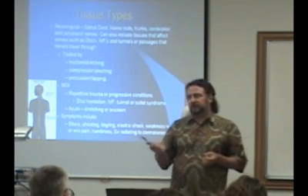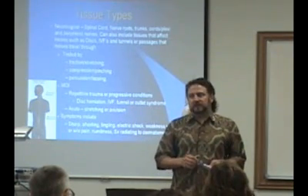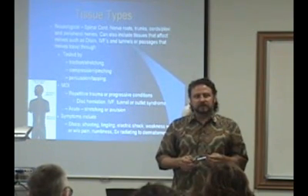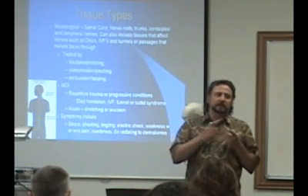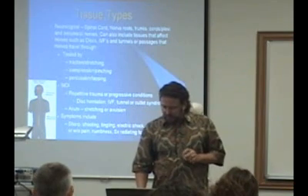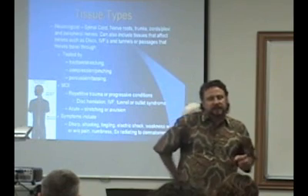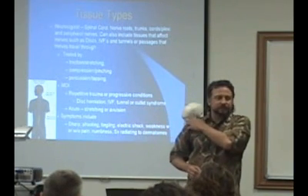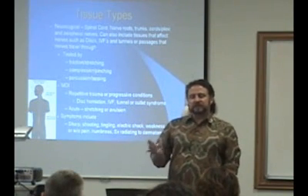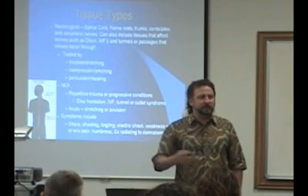If you remember from earlier coursework, you talked about reflexes and sensory testing. You can also have manifestations of nerve injuries when testing reflexes and sensory function, because nerves come in two kinds: motor and sensory. So you can have weakness. Weakness can occur because someone doesn't want to move due to a broken bone, or it could be from pain, or from improper nerve supply — so you want to differentiate between those.